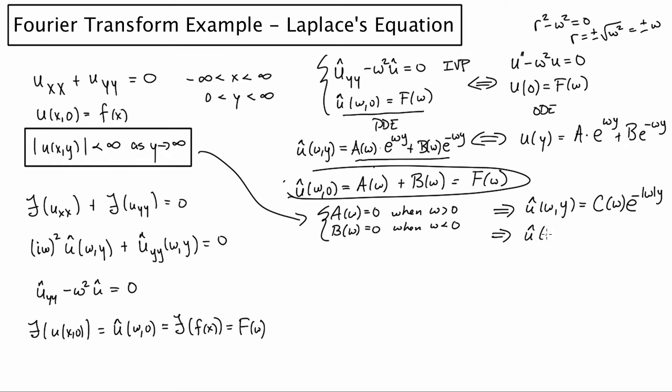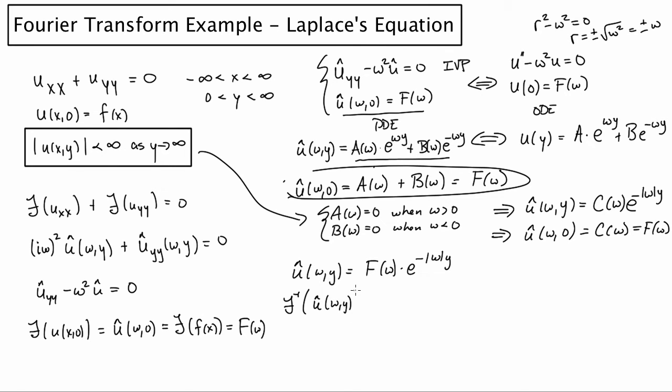And we can solve for that constant by reapplying the same boundary condition with y equal to 0, which is c of omega when y is 0, and that has to equal f hat of omega by the condition. So our solution here is u hat of omega, y equals f hat of omega times e to the minus absolute value of omega y. And we can get a solution here if we can take the inverse transform. So can I take the inverse transform of each side? That becomes the question.